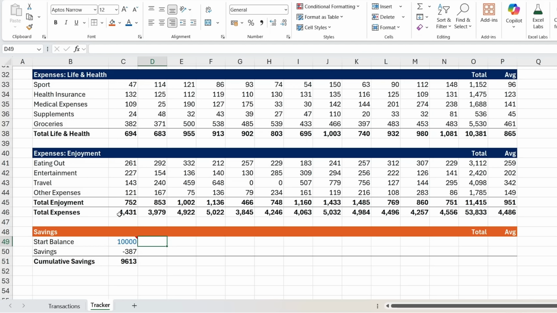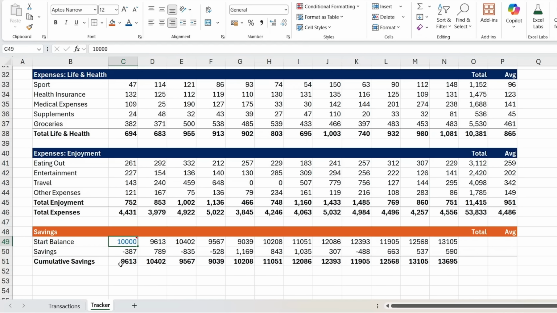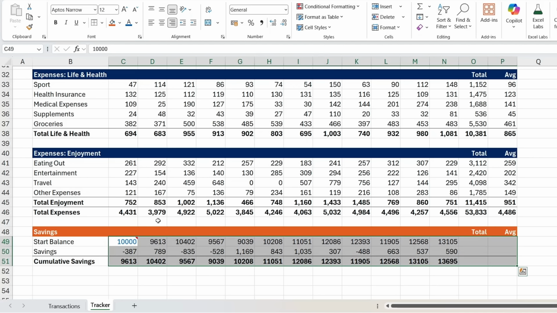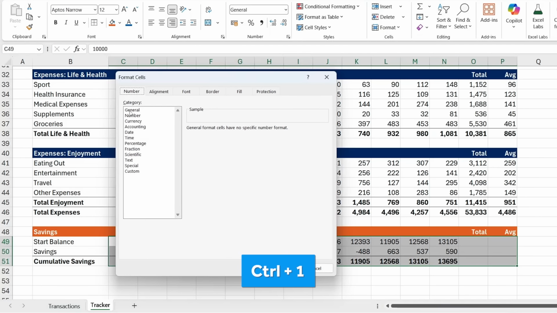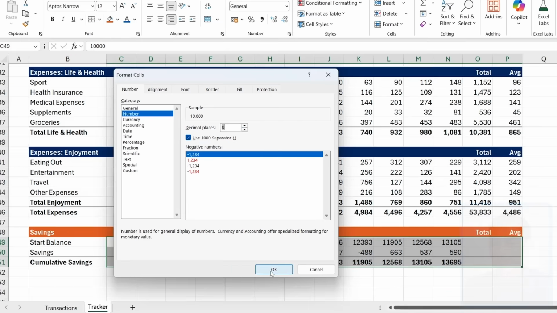For the next month, that's just going to be the same as the cumulative from the end of the previous. And then we're going to add the savings that we had during that period. And at the very bottom here, it's simply the sum. So now we can have this and drag it over to the right with Control R. Let me format these numbers. You'll notice they don't have those commas like the ones up above. So I'm going to press Control 1 here. Under number, I'll choose to add a 1000 separator, put 0 there, and OK.